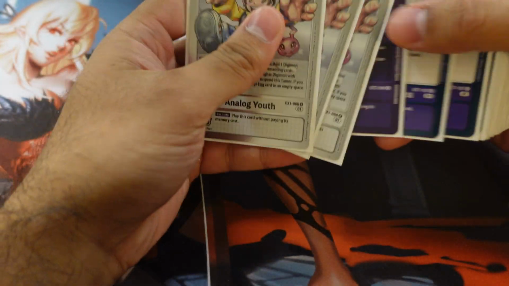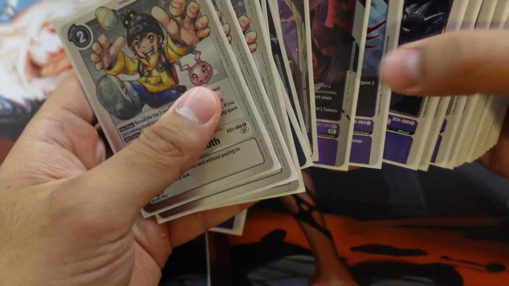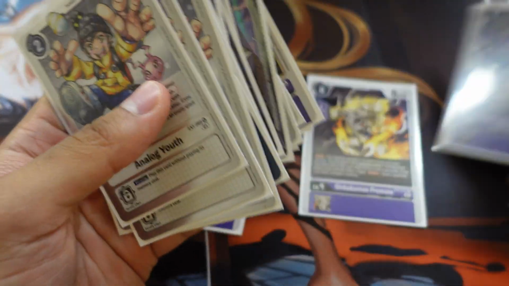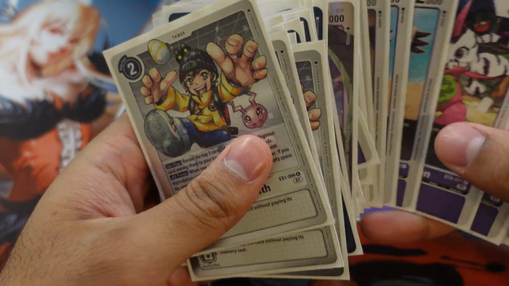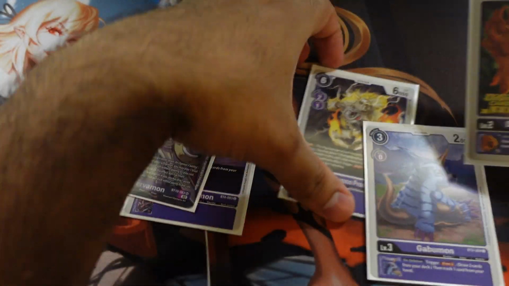I pretty much talked about the main combo here, but let's go ahead and talk about some other scenarios where it's important to choose your resolution timings, okay? So let's say you've got a stack that's something like this. Maybe you've got a Minervamon. Let me just show you some cool stuff you can do.